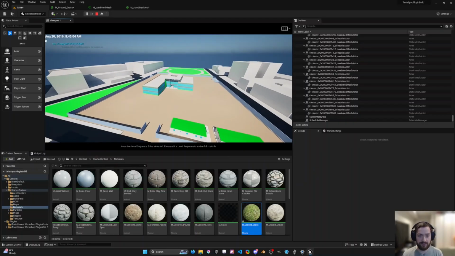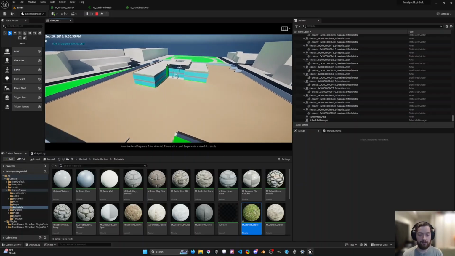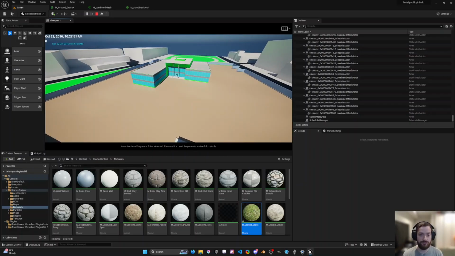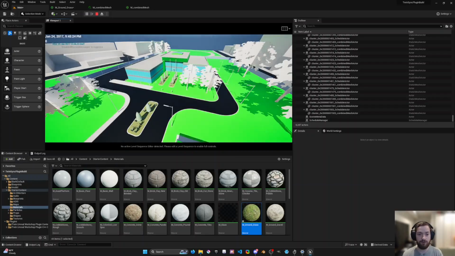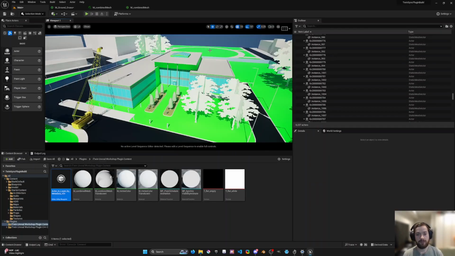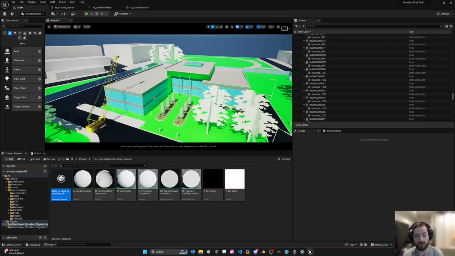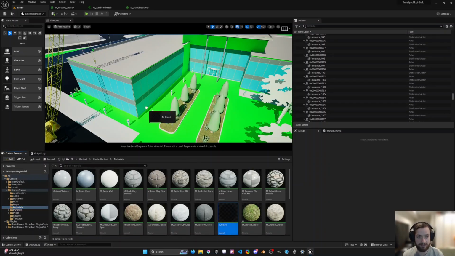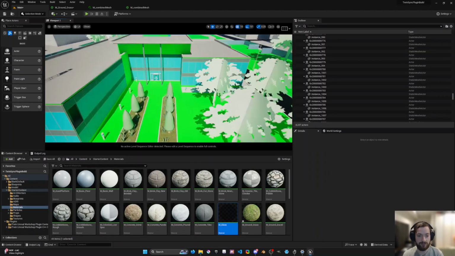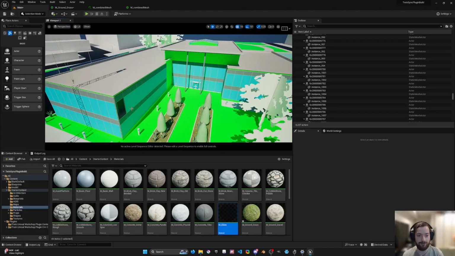Okay, so I just want to get to the grass here so we can see. And then I'm just going to show some metadata for a potential future video where we are automating the setting of materials using either data prep or blueprint editor scripts. Okay, there we go. So let's say that you also want to change all these glass panels, and you go to do that. So I go back to my materials, and I grab my glass and I put it on here, and you're like, wait a second, are you telling me, Mike, that you have to go through and put this glass material on every single pane? And the answer is no, obviously.